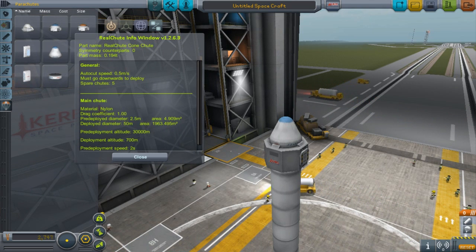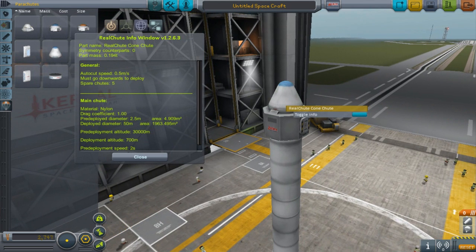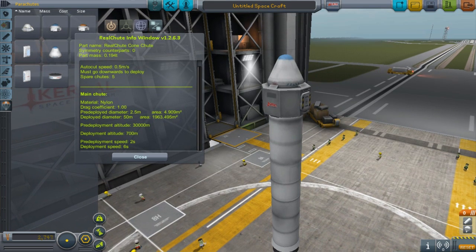So essentially, this right here is your typical main parachute. And you can change the material, and each material's got a different drag coefficient, and your drag coefficient will change how well it slows you down, basically. What we need to focus on, though, is your pre-deployment altitude, your deployment altitude, and your deployment speed. Those right there are your big numbers.